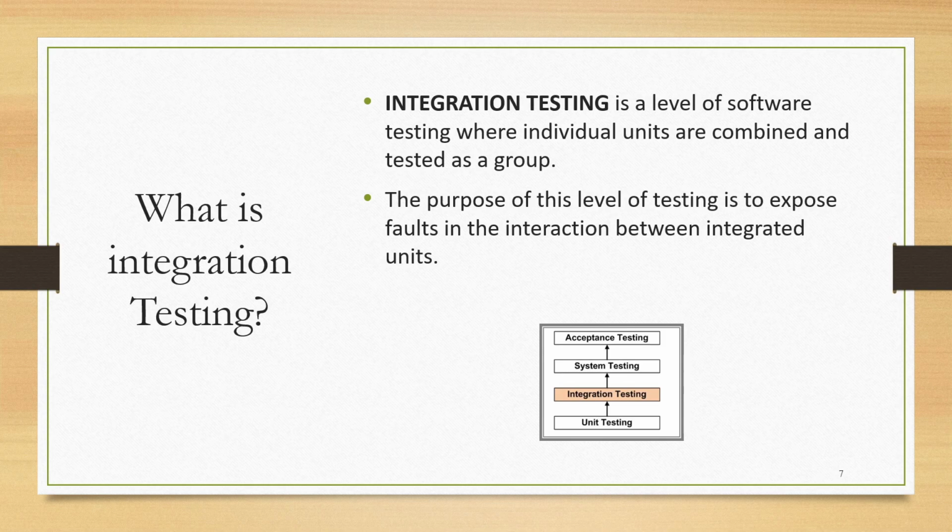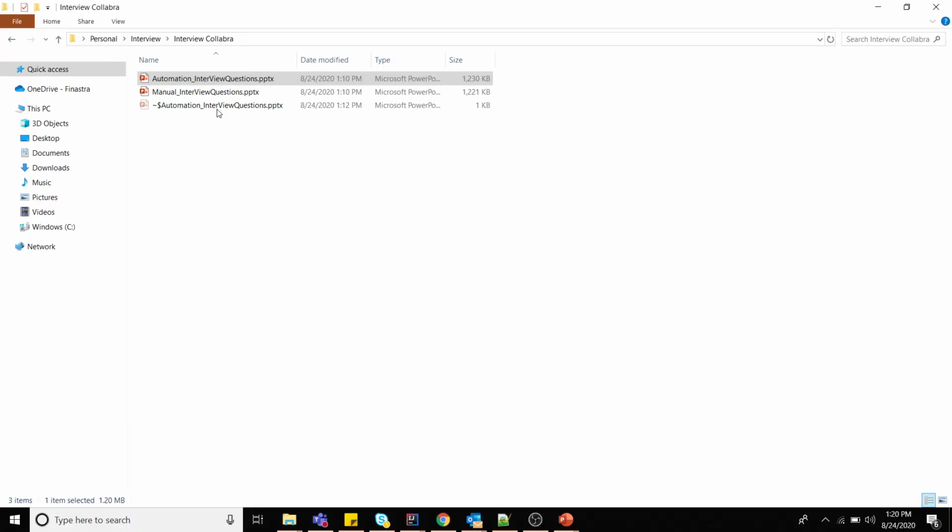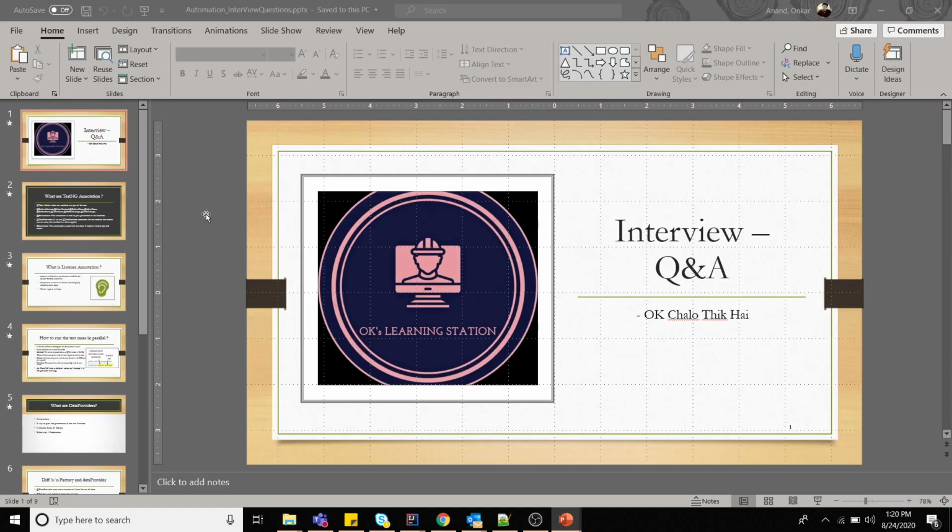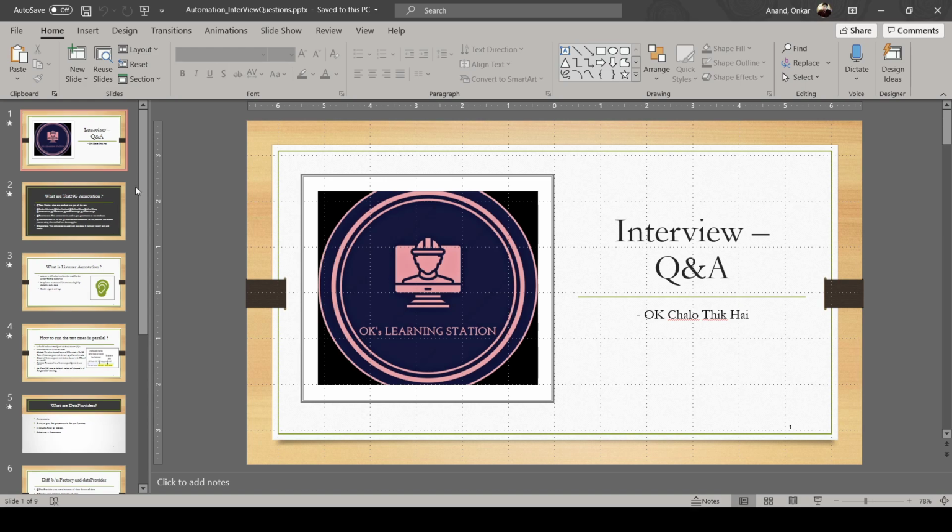But when their modules are combined, we do the integration testing. And the next step is system testing and acceptance testing. So these were the questions which were asked to me by the interviewer regarding the manual testing. Now coming back, now let's see the questions of the automation testing.